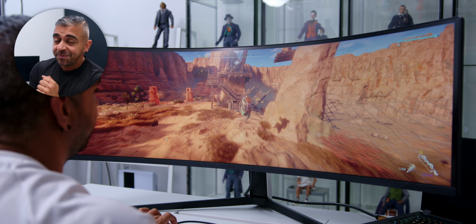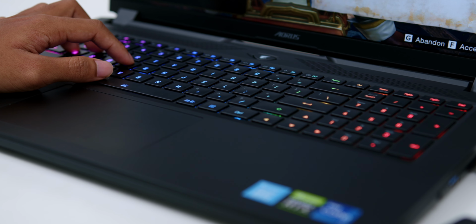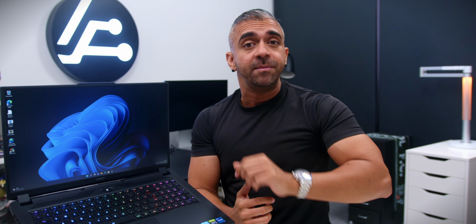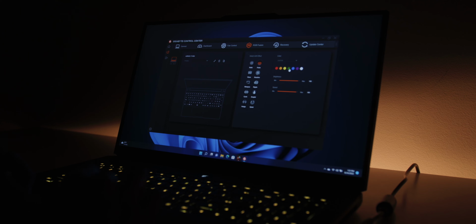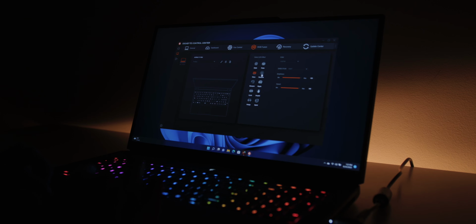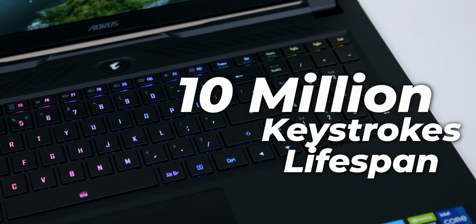Now, speaking of an immersive experience, the RGB keyboard that comes built into the AORUS 17 YE5 has just enough travel that it does not cause any fatigue, even during long gaming and work sessions. Then the anti-ghosting and N-key rollover allowed for quick response time, which allows for better reflex and reaction in game, and the per-key macro functions also allowed me to create very unique combinations in a single keystroke, which was extremely useful. Then the RGB Fusion technology that comes with the keyboard also allowed me to customize the keyboard to fit the games that I was playing. The keyboard is also very durable, with a over 10 million keystroke lifespan guaranteed by Gigabyte as well.